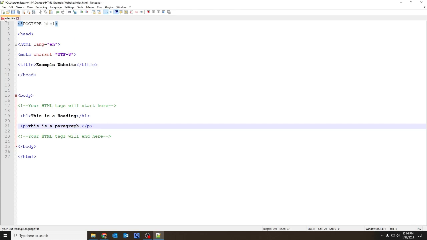So if you look up here on this tab, with the file name, there's a floppy disk out to the left. If that floppy disk is red, you have unsaved changes. If it's blue, everything has been saved.